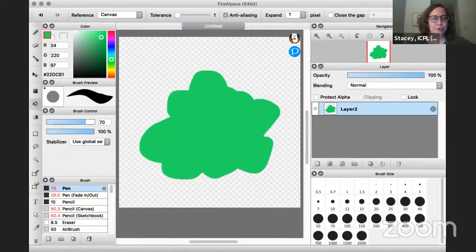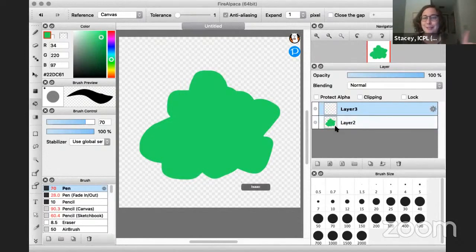If I wanted to give him eyes, I can use this square here. And I always have to remind myself, I'm gonna add a new layer. So anytime I'm gonna make a change that I might want to undo or think of separately than what I did before, I'm gonna do it in a new layer so that I can easily undo it if I need to. So to make shapes, you have some choices.